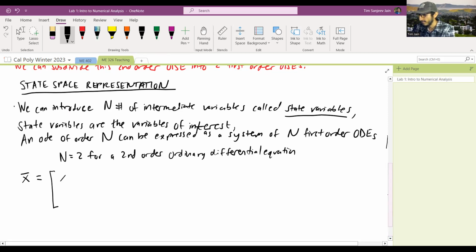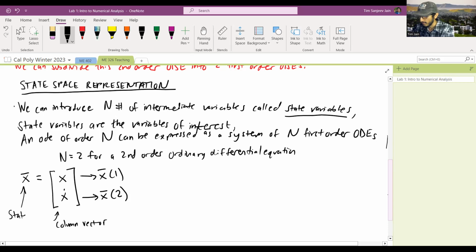And we have x and x dot collected within the state vector. So this is x bar of 1, and this is x bar of 2. And this is a column vector. This is the state vector. The state vector is what we want from the system. So we want position and velocity.